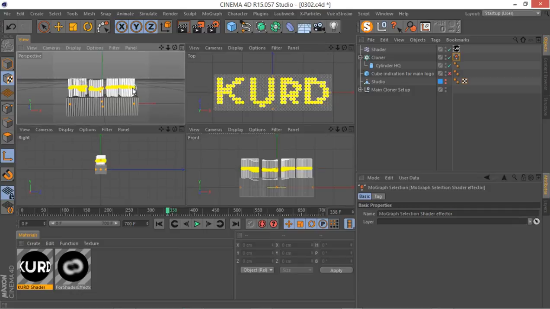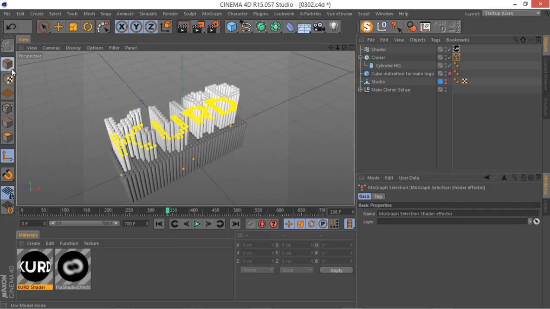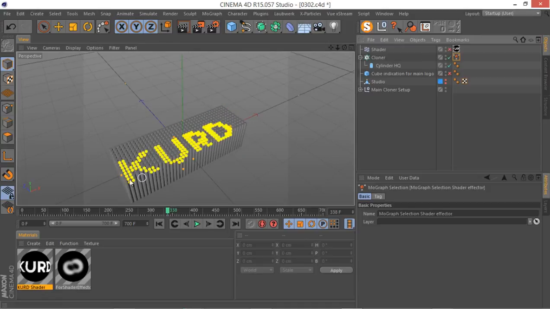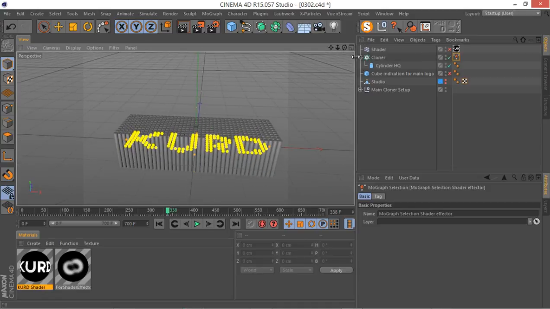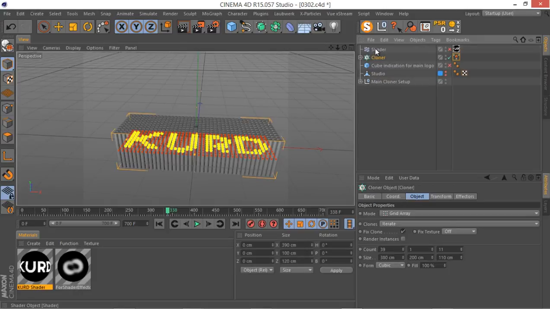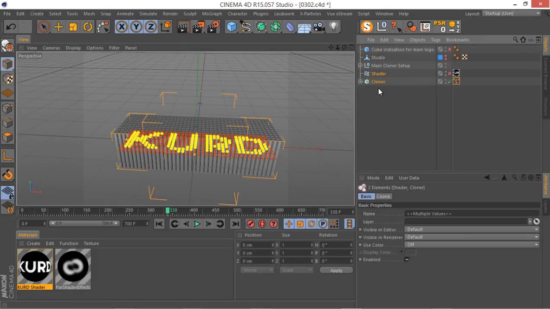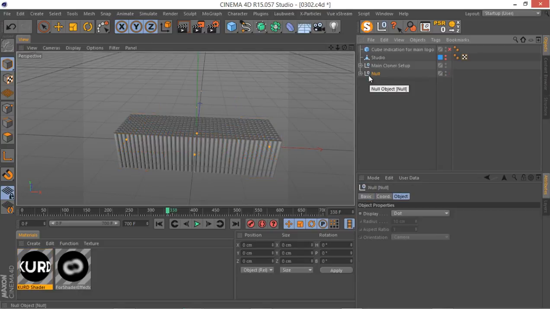That's really easy. Now that we have this shader effector, I'm going to disable it for the moment and organize my scene a bit more. I'm going to put these guys down and press Alt G, and name this the cloner.